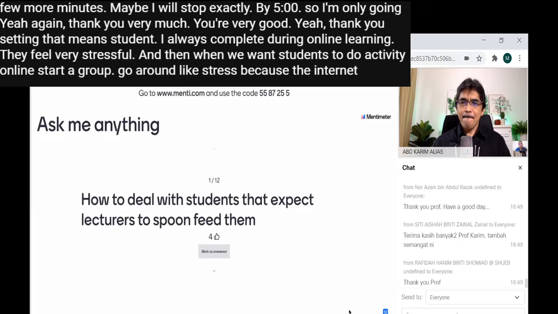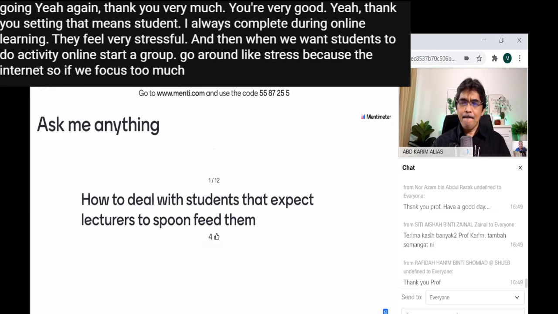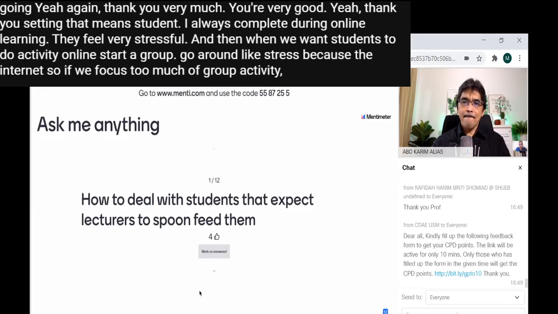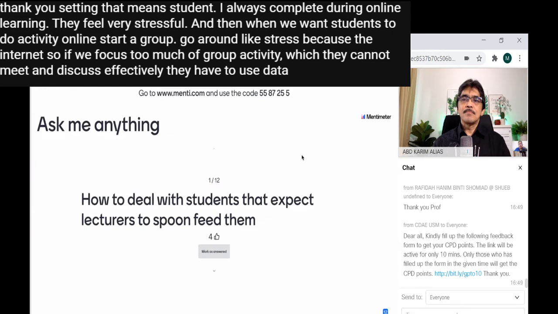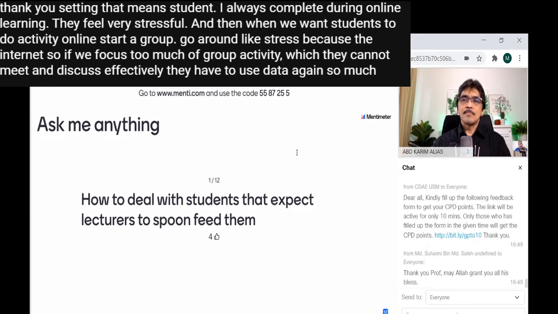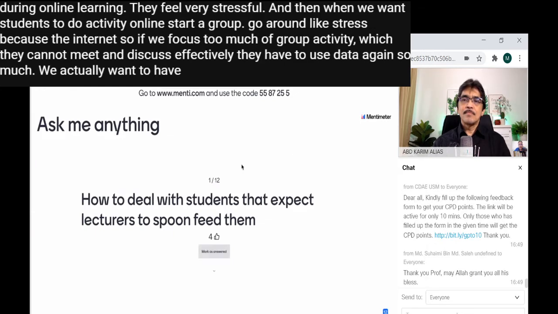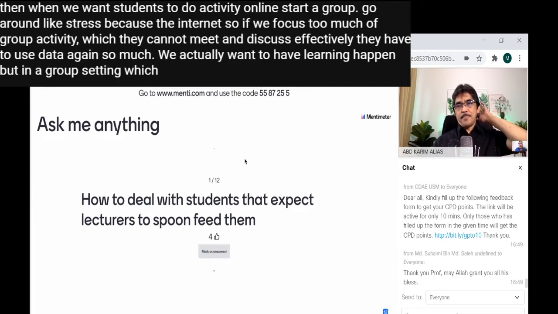So if we focus too much on group activity, where they cannot meet and discuss effectively, they have to use data, and data is limited. So how can we have learning happen in a group setting that will be acceptable, so they don't get stressed in group activities? Thank you, Prof.